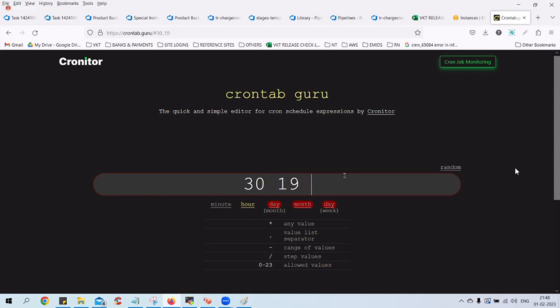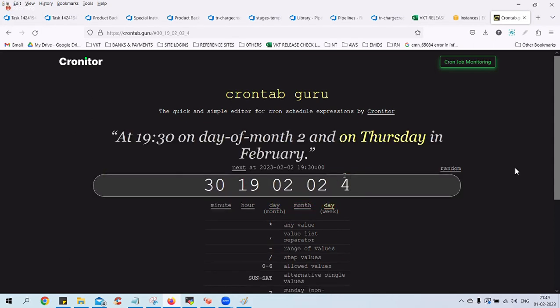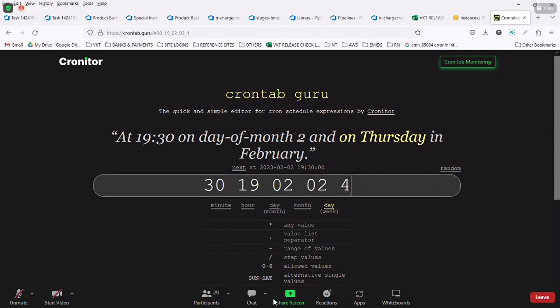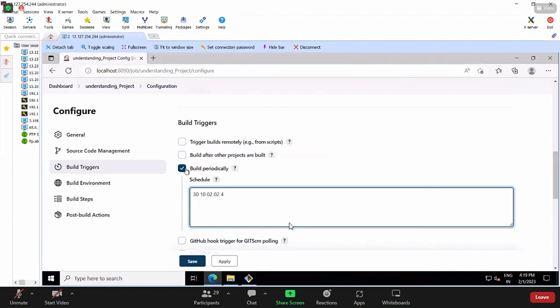Yep, 19. Tomorrow 02. Month also 02. Date: tomorrow is a Thursday, I'll put 4. Clear? So that is how you need to set up the trigger.